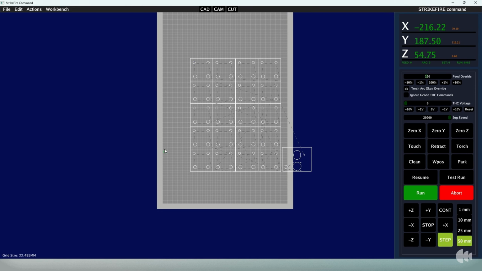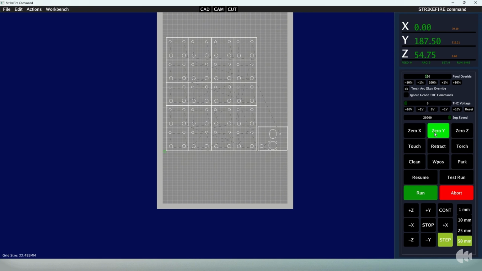And let's say this is the corner of our sheet, where we want to start the job. We can then just zero the machine, and it moves the tool path onto the position where the machine will start cutting at the sheet start. Then we can also jog the Z down, and we can zero the Z. So if we jog it down and stop it, say that's just above the sheet there, you zero the Z, and then you're good to go.